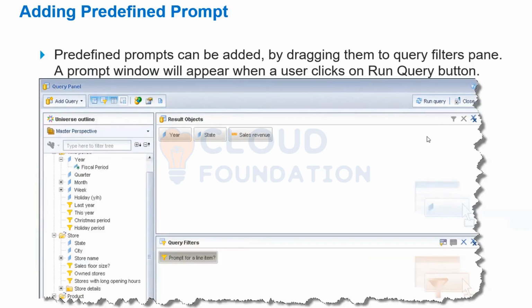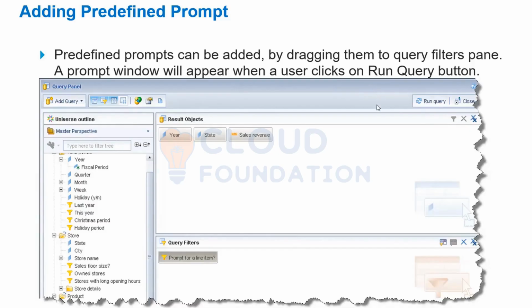Once we go into the report view, we can add some enhancements. We can format the report. We can change the type of report from table to chart. Those kinds of things are possible. We can add some formulas and all. Those kinds of things are possible in the report layer. Here in the query panel, adding the required objects from the universe and enabling some filters are the options that are possible.